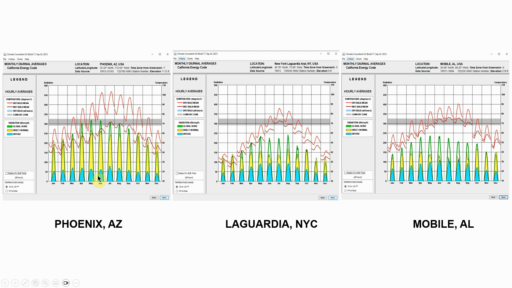Also, because it's not very cloudy, our total global is typically going to be closer to our direct normal because we're not losing as much to clouds.